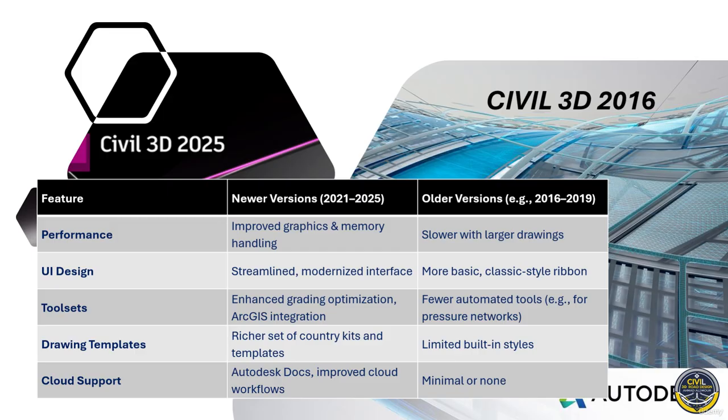Performance. New version runs faster and handles large files better than old version. User interface update. The UI in the new version is more modern and streamlined compared to the classic ribbon in older ones. Tools and features. New versions offer advanced tools like grading optimization and ArcGIS integration, which were limited in old versions.